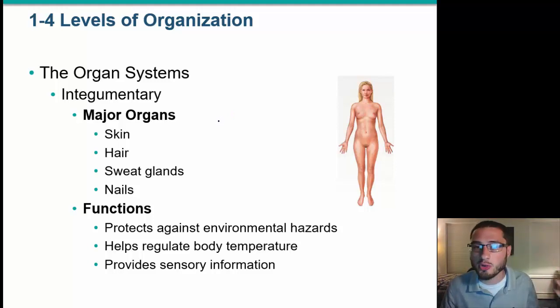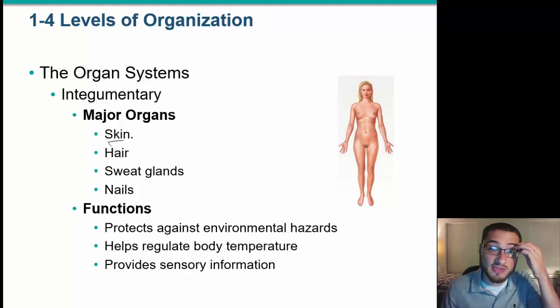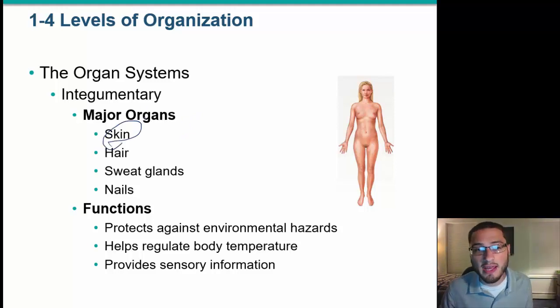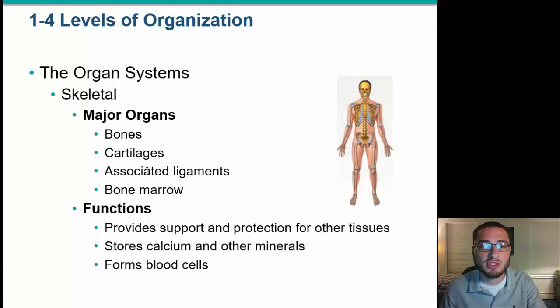This course is all about going through each one of these organ systems, but just to get a general idea, you want to understand what the basic function and anatomy of each organ system is. So integumentary, that's all about skin. With that, we include hair, sweat glands, nails. These are for protection typically. They also help in regulating body temperature and provide sensory information.